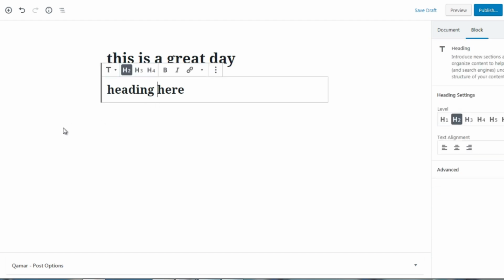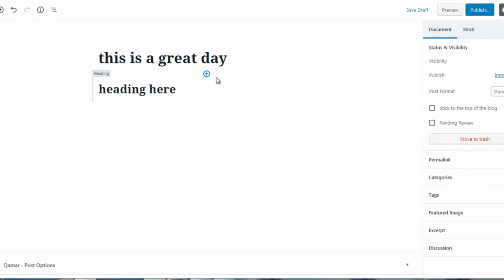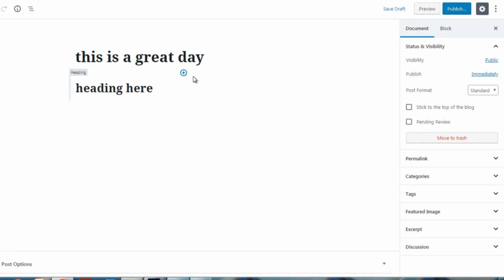Now, I'm not going to go into too much depth because I don't want to overwhelm you. We're going to dive in at a later time. So if we move on over here, this is the sidebar. This allows you to control permalinks, categories, tags, and other features as well. And you'll begin to see as I edit blocks and add blocks, the sidebar will actually change.